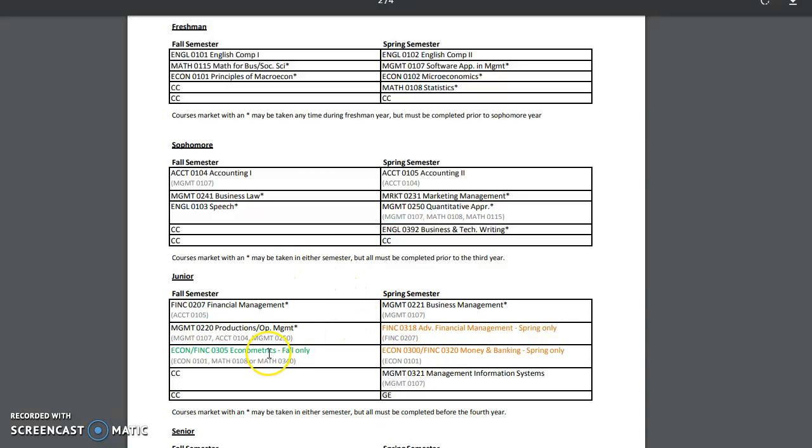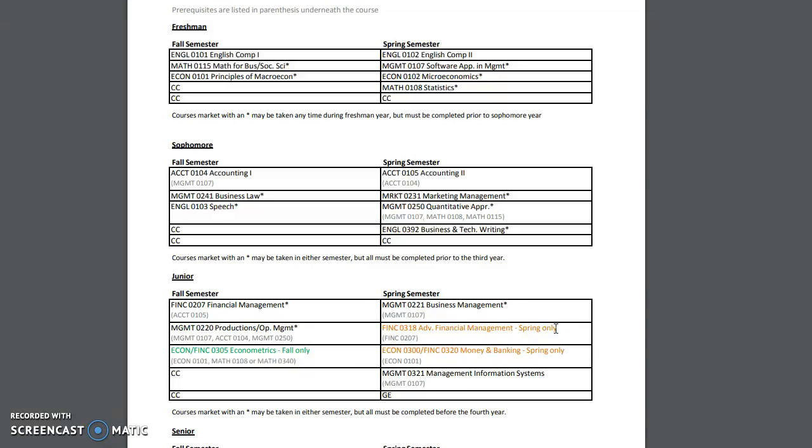Now, with that in mind, we should look at things down here. Anything that's green is a fall-only class. Anything that's orange is a spring-only class. These things are important to recognize because it means they're only taught in the fall or spring, respectively, and so you have to plan accordingly so that you can have them. You don't want to get to the last semester of your senior year in the spring and find out that you need something like, in this case, econometrics, which is a fall-only class, because it will mean you need to return for an additional semester to take just one class, which would be very frustrating. So you need to manage these things so that you don't have a fall-only class left to take during the spring semester.